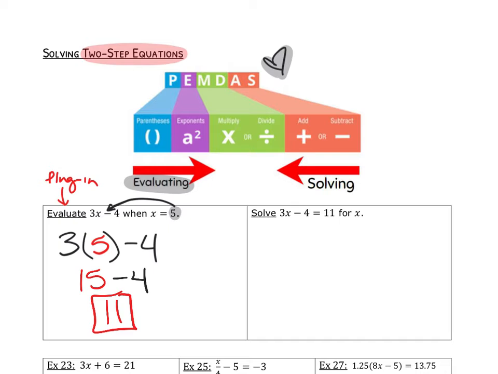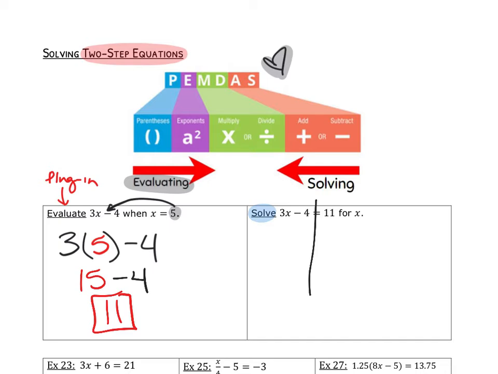But when we're solving, if you notice, the verb in the second equation has changed. The verb now says solve for x. We're basically doing reverse PEMDAS rules, which means we're not starting with multiplication and division. For a two-step equation, we're actually starting with adding or subtracting. So here are the steps you're going to do. Number 1, draw your line down the center of your equal sign.